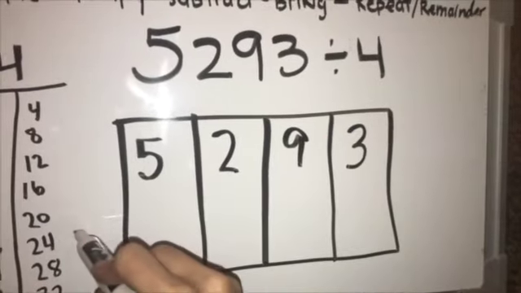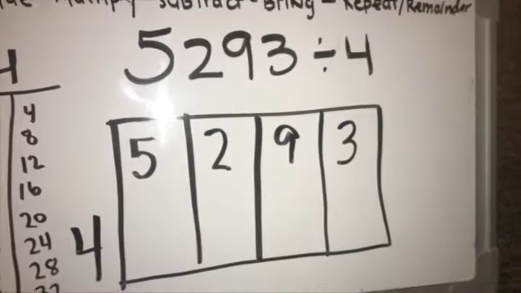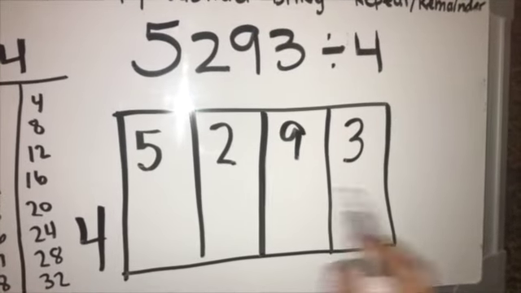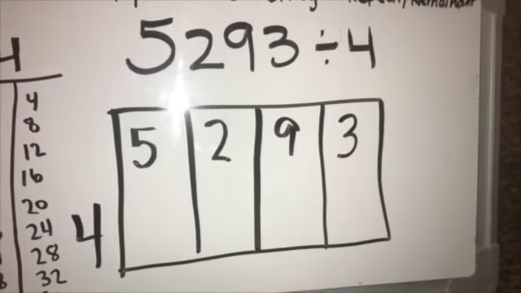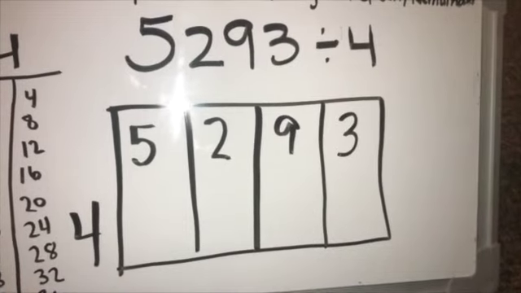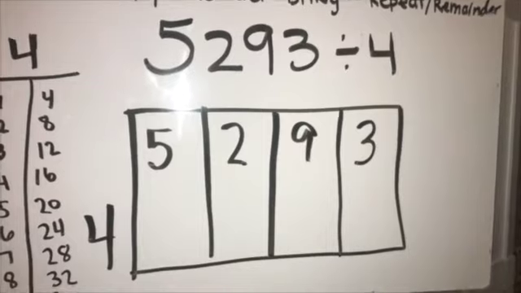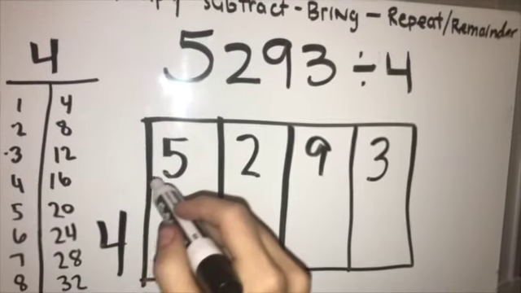And the divisor is my neighbor who is hanging out outside wanting to play. So my neighbor is going to ask everyone to play, and they have to go through all the family members to determine that. First we start with Dad. Can 5 be divided by 4? Or how many times can 4 go into 5?